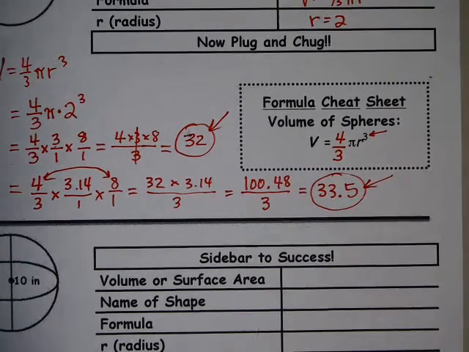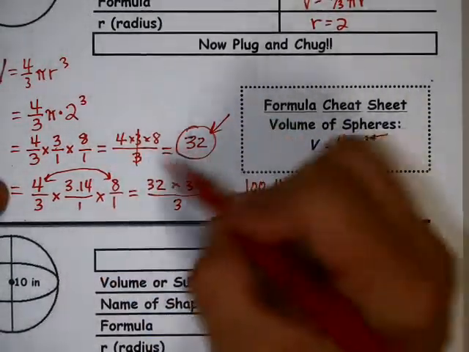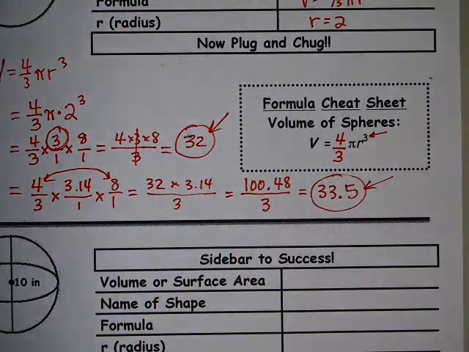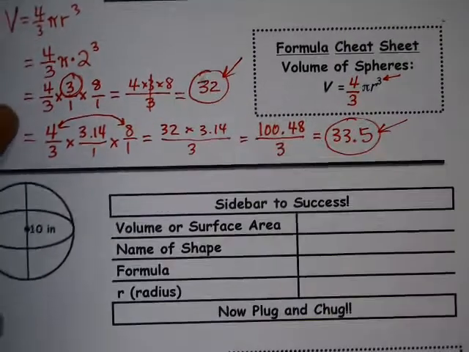And I would think this is going to be an easier way to do this, using 3 for pi, and then just knowing that if you have 4 answer choices, chances are the very next highest answer on the answer choice is going to be the one you're going to want to choose for the answer. Okay, let's do another one.